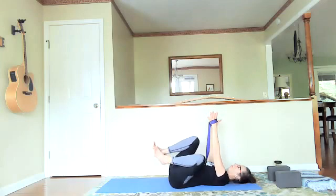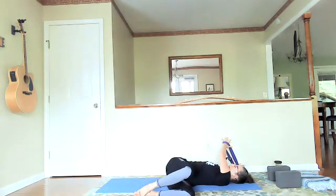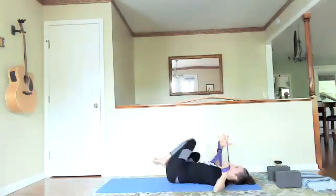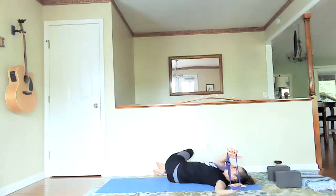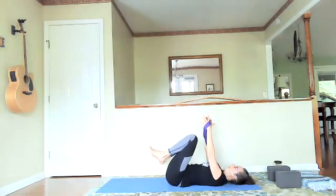Your knees are bent. Roll your knees to the right as you reach the arms to the left. Any amount. Big stretch for the back arm. Bring your knees to center. Bring your arms to center. Go the other way. Your knees go to the left. Your arms go to the right. Bring everything to center. Last one here.